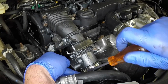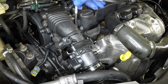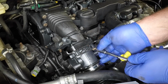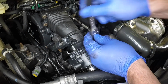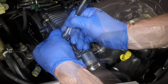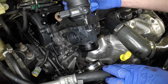Slacken the clamp and disconnect the air inlet hose from the air inlet tube above the alternator. Disconnect the sensor wiring plug, then undo the air inlet tube assembly bracket retaining bolts. Undo the air inlet tube flange retaining bolts. Remove the air inlet tube stroke anti-shudder valve. Recover the O-ring seal and renew if necessary.